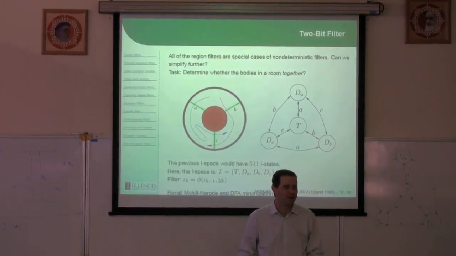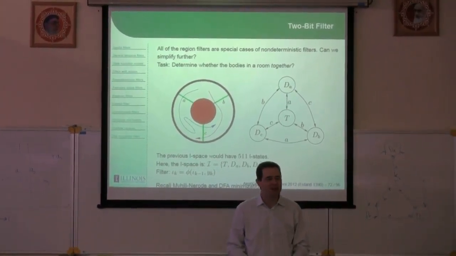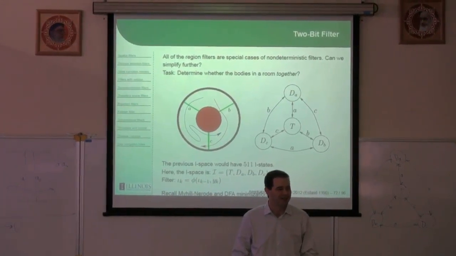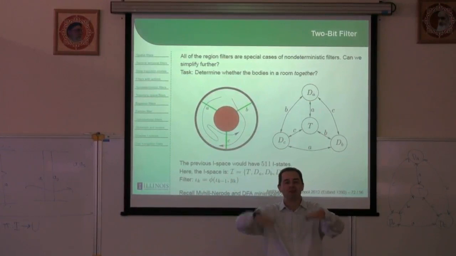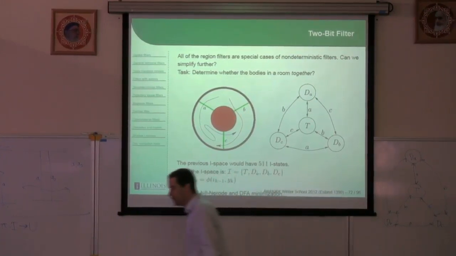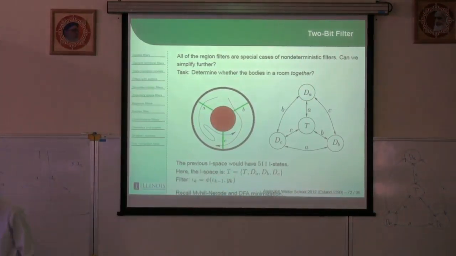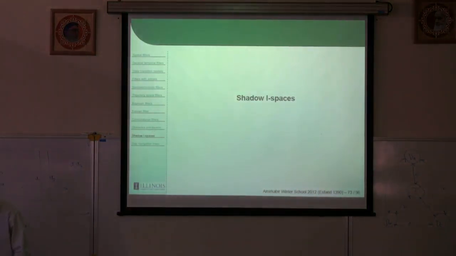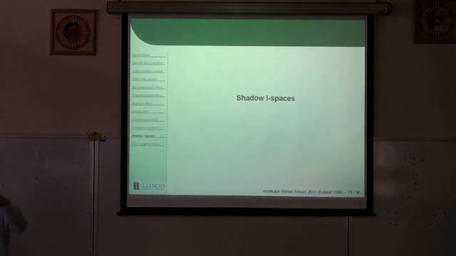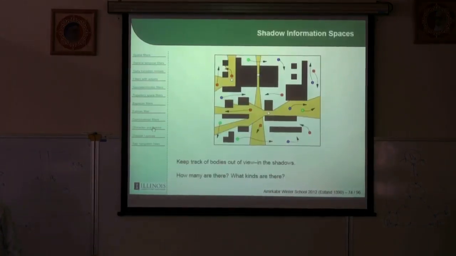You know, some open problems are better than others. It's easy to make impossible open problems, right? And trivial ones don't last very long. So, are there some good ones that are in between? I don't know, but I will show you how to get some open problems from this thing we call shadow information spaces. The shadows are just the places that you can't see, which I will show you in just a bit here. So, here's the idea.